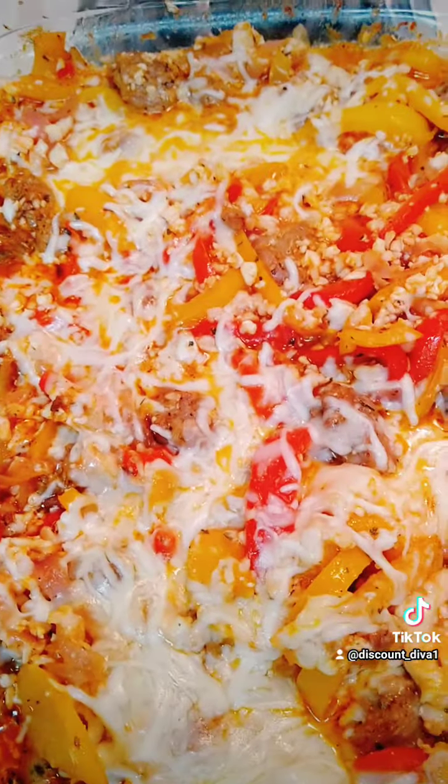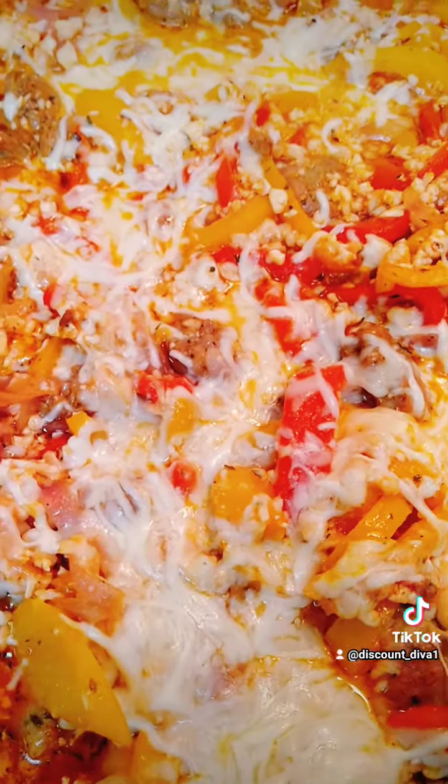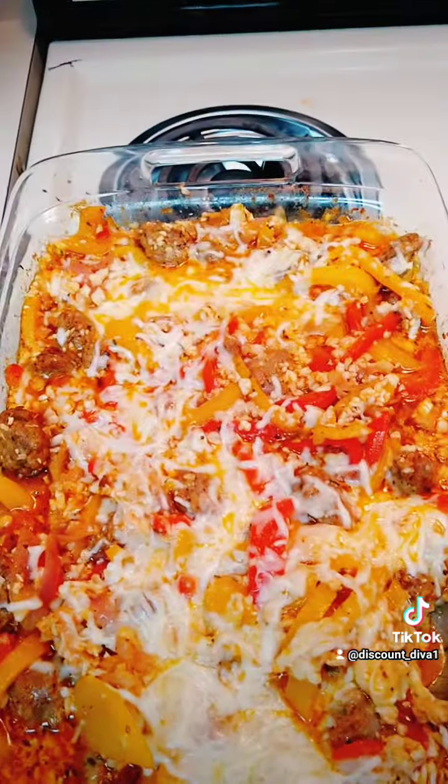This is it with my video. I put pecorino romano and I put some mozzarella, some shredded mozzarella. It should be good.